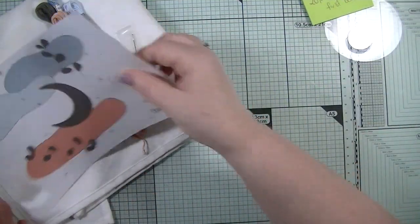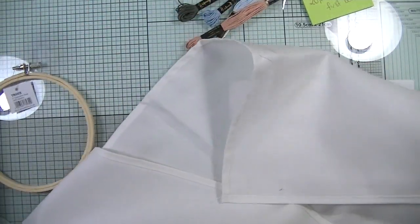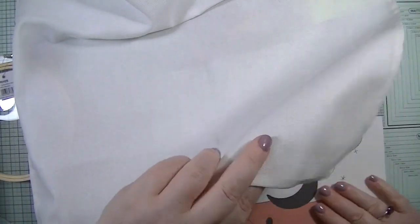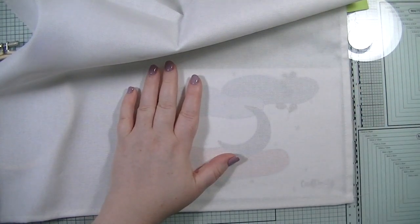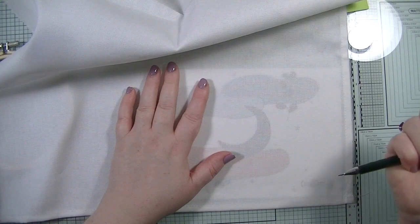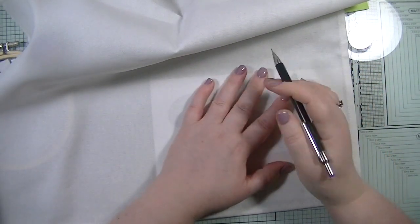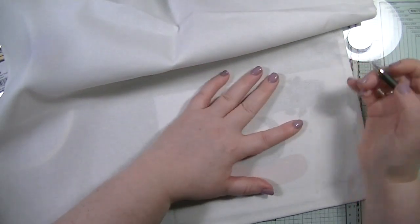So let's sort the template out first. So we want it the right way, and we want it in the bottom right hand corner. So I'm just going to line that up. I'm hoping you can see. So there you go, you can see underneath there. So I'm just going to grab my pencil, and we are to make a series of dots around everything, like so.